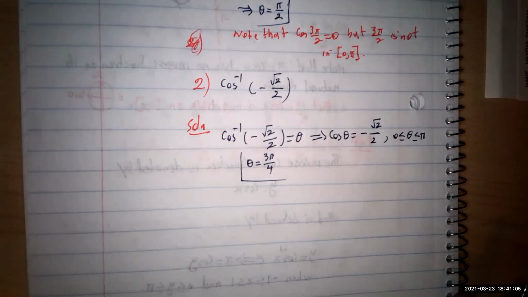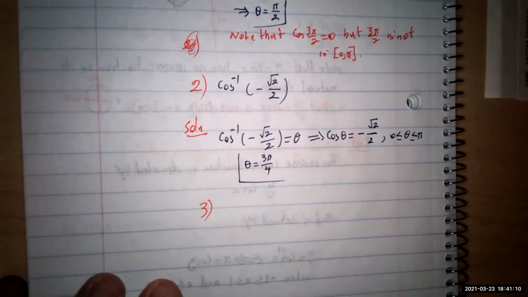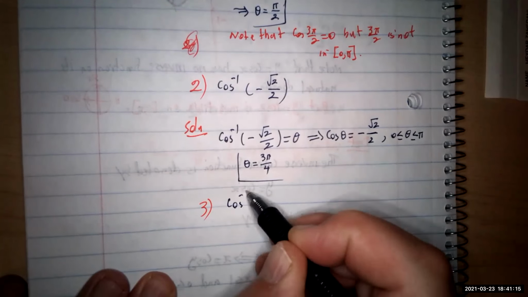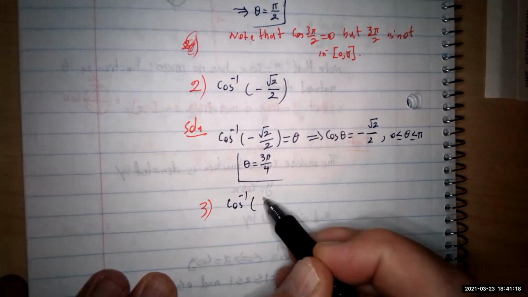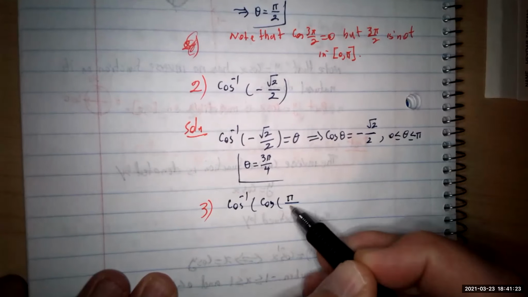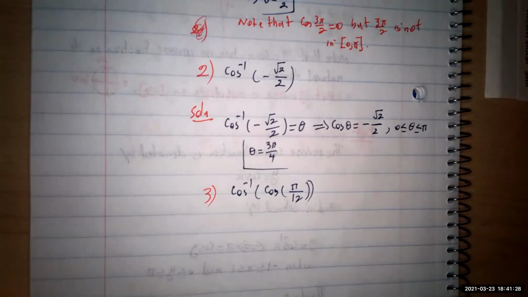So some misleading information, or sometimes, a tricky one, not misleading. You may be asked what is going to be the cosine inverse of the cosine of pi/12. Okay, we talked about it the other day. It's just like the reciprocal of a number. The inverse of the cosine. So if you talk about the reciprocal of the 5, the result is 5.